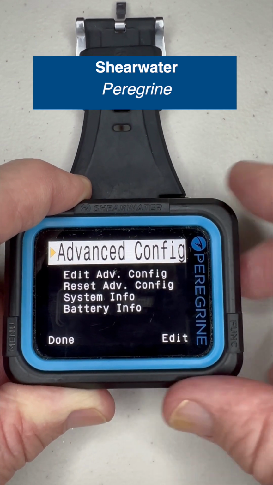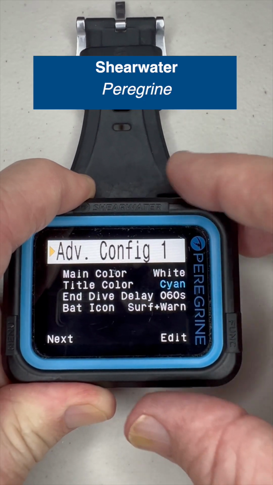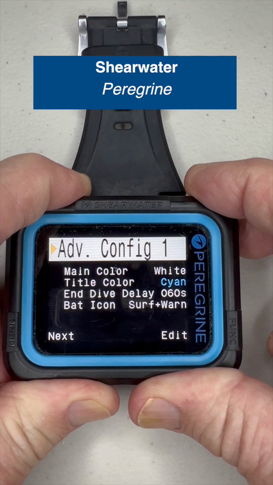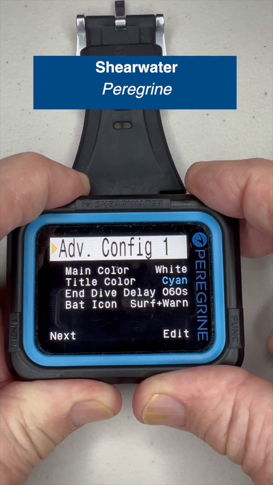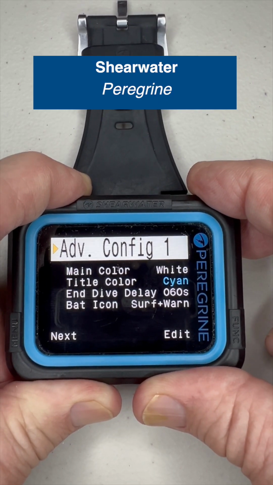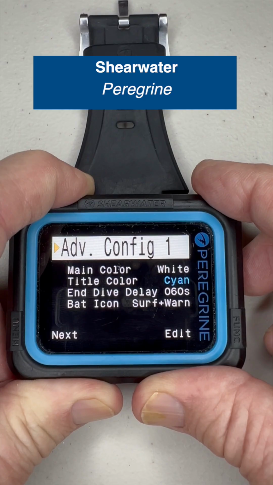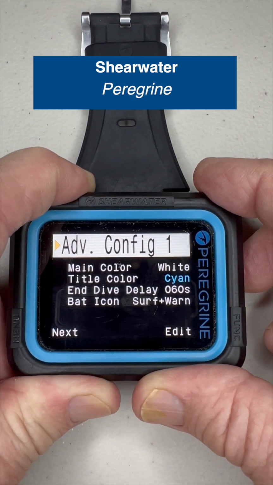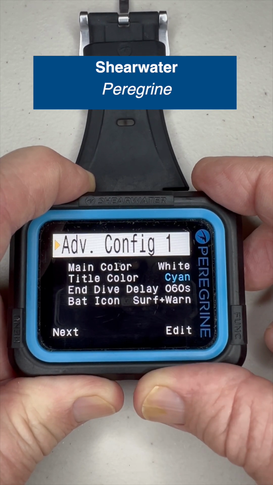And you can edit advanced configuration if you wish. It goes in here and it has all the colors, how long you want to be at the surface before your computer goes into surface mode, and that way you can go down for another dive or continue the dive, especially if you're an instructor, come up for less than a minute with a student and go back down. It doesn't switch dives.